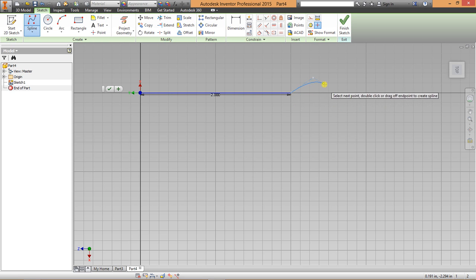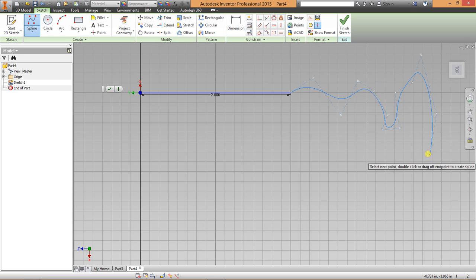The moment I click, there is a point made, and from that two lines are passing, which are tangent to the curve that Inventor is going to give me. So it's like this. As you go on clicking on the screen, the curve takes different shapes like this.